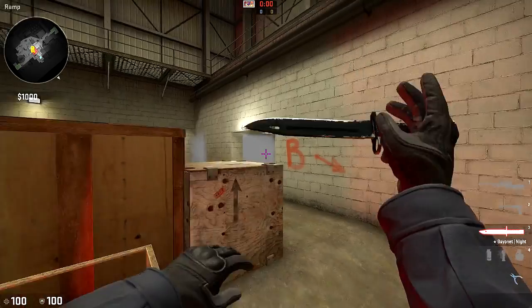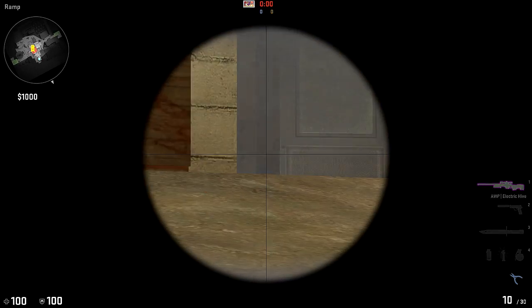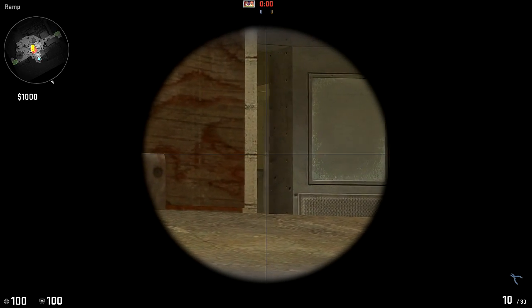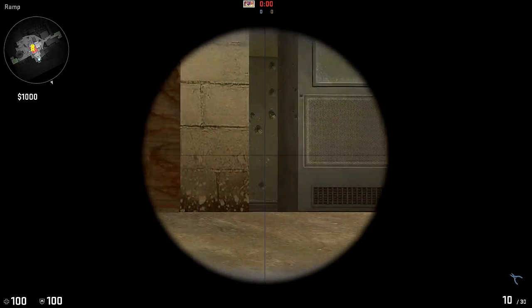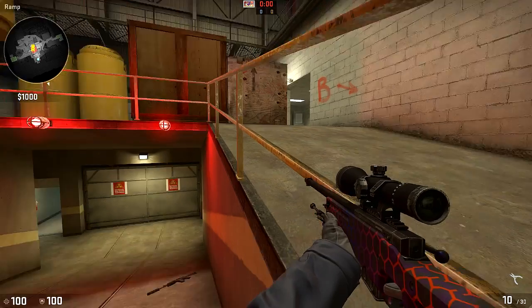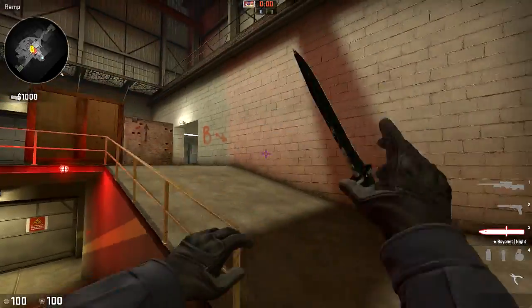Again, a problem. Or if they're playing down here, this is a very powerful spot right here, and I'll show you why. See that little tiny line right there? That's lobby. You can see a player through there and pick them. You can see many players pushing before they can really see you, and only your head is pretty much exposed right here, so it's a fairly strong position. It's a very tough thing to deal with.